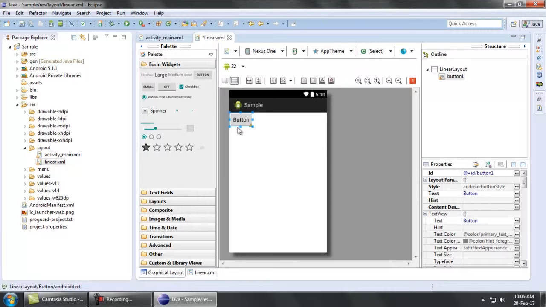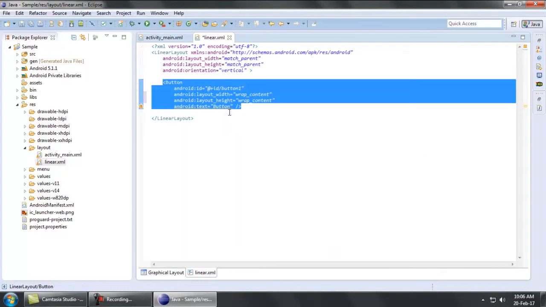The width of the button is accommodating the letters available in this button. The button has 6 letters, so it wraps to the size of these 6 letters.